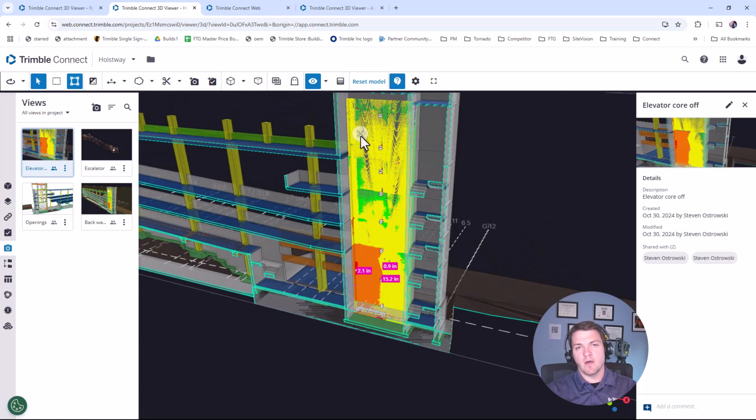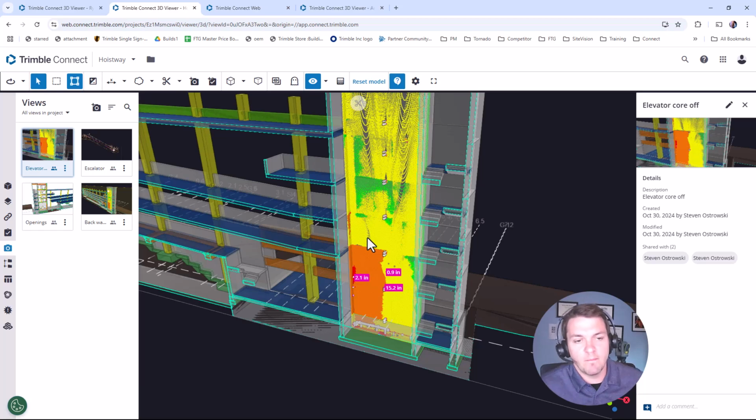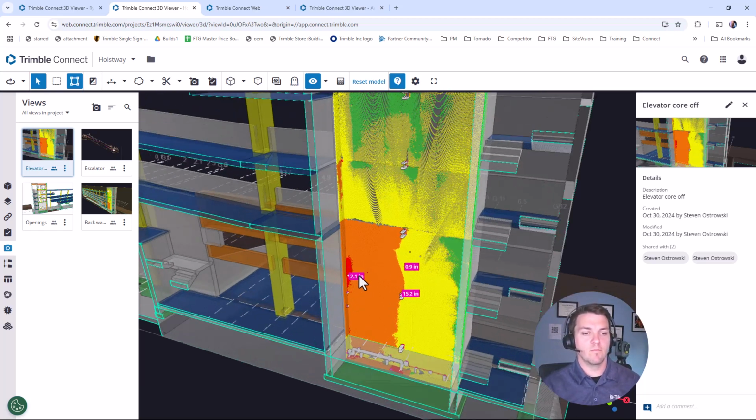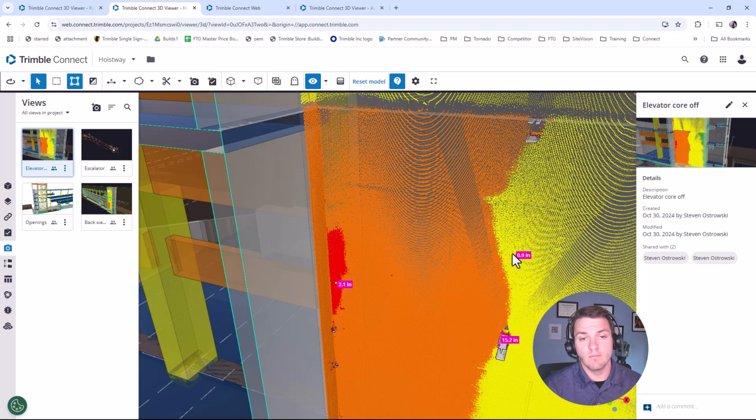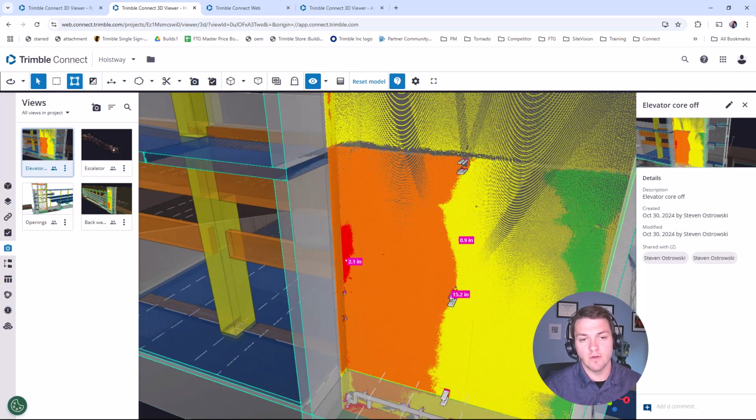So we ran a scan to model inspection out in Field Link and we sent that back. But I really want to highlight where they may need to actually grind. So here you can see we have some measurements already saved. We're in the red, it's about 2 inches in. Yellow would be about an inch, probably okay, and green would be below that, 1/2 inch.